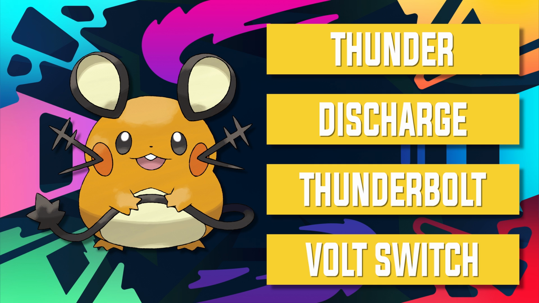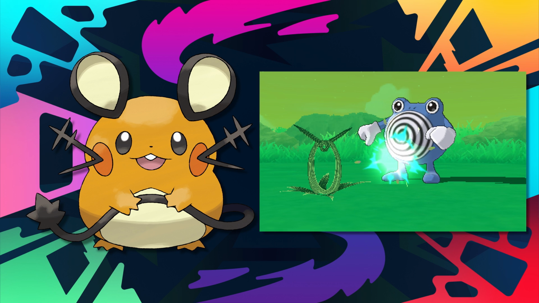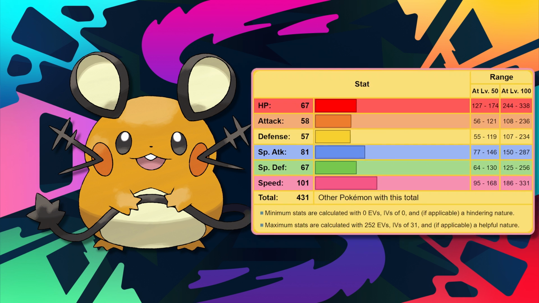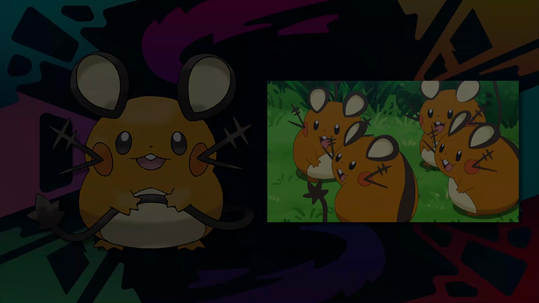Now where are the fairy moves? There's none. It's just so wrong. Luckily, it gets Grass Knot for ground types, but even then, it's just like, come on, give this guy something. Dedenne's stats can just stay the way they are because it's a Pikachu clone, but please, at least give it Moonblast. I'm not really asking for much here. If not for me, then do it for this little guy.